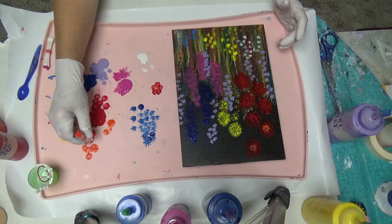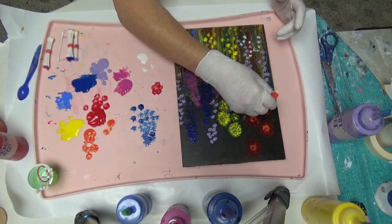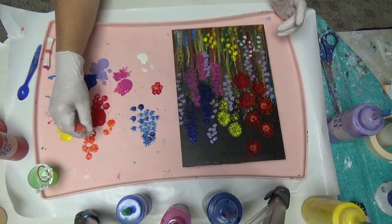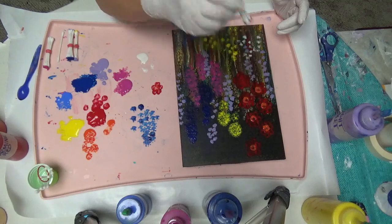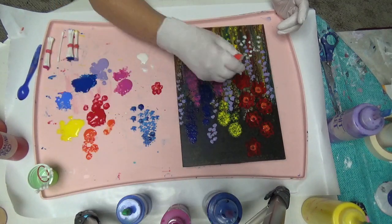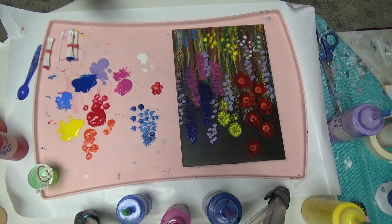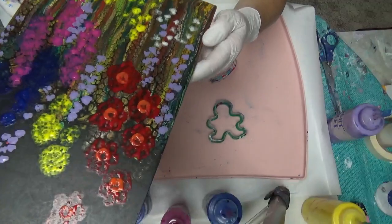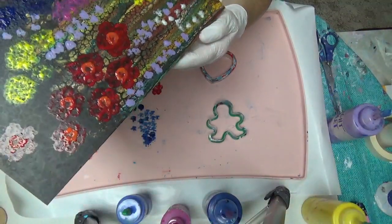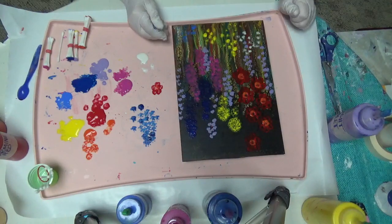Oh, that kind of just brings a pop right there in the middle. And I think I'll put a little yellow in the middle of the orange. I may go back and add some more red. Some of these are still fading, but I can still do that and highlight. But let me give you a close-up on that one little. See, it really did make it pop, didn't it? It did. It's pretty. All right, so let us see.